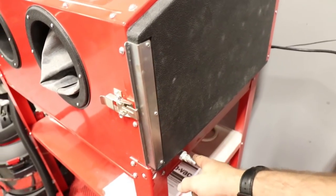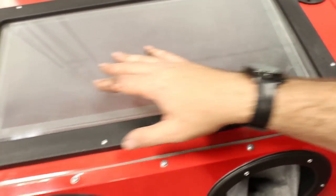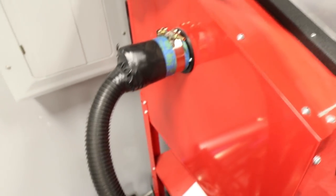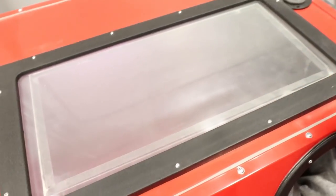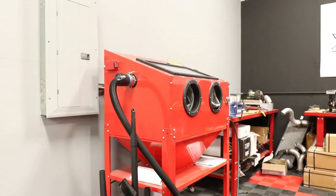So we're going to go grab our regulator and hook this up. Unfortunately, this glass here, this plastic, is pretty foggy, and even though we do have a light, you guys are not going to be able to see on camera. So I'll show you what they look like before, then I'll show you the process, and I'll show you what they look like after.